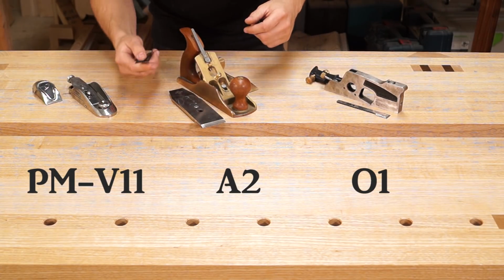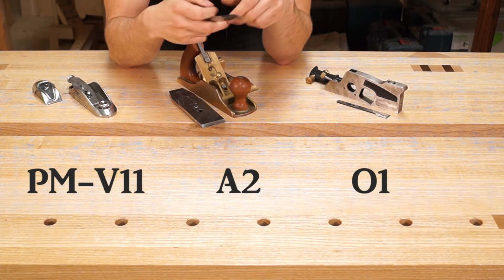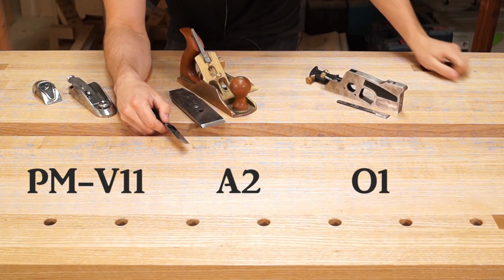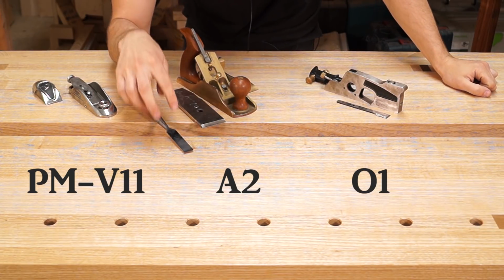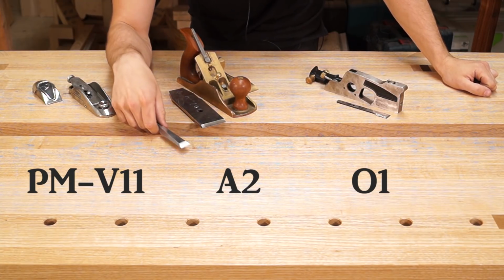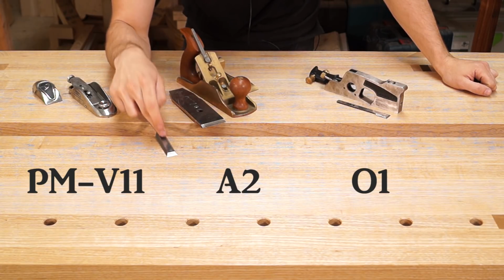Now, another instance where you may get a choice in steel is with chisels. Now, when I first purchased my Lie-Nielsens, I had a choice of A2 or O1, and I was sucked into buying O1 by the statistic that you could get a sharper edge with O1. So I was like, well, why wouldn't you go for a sharper edge? I'll just go by that. But what it didn't say is that it doesn't last as long as A2.